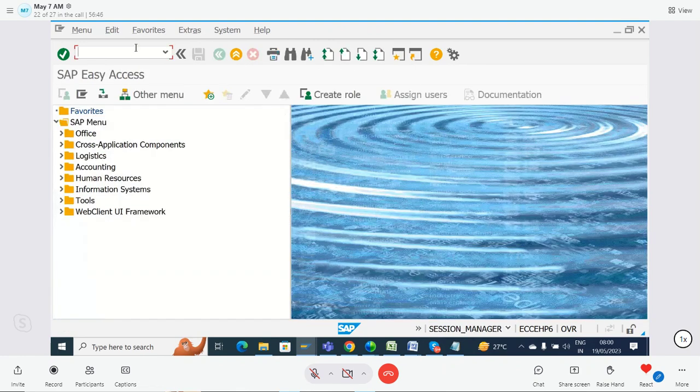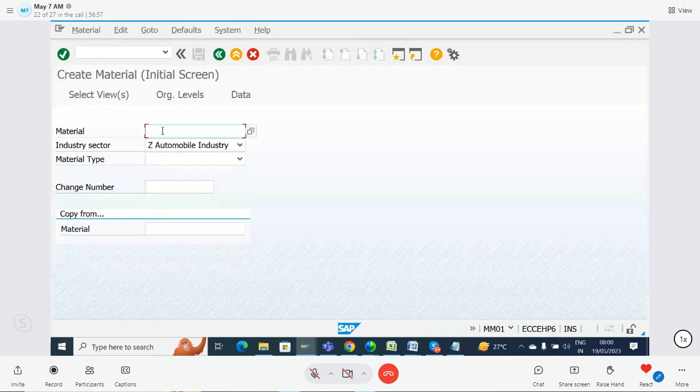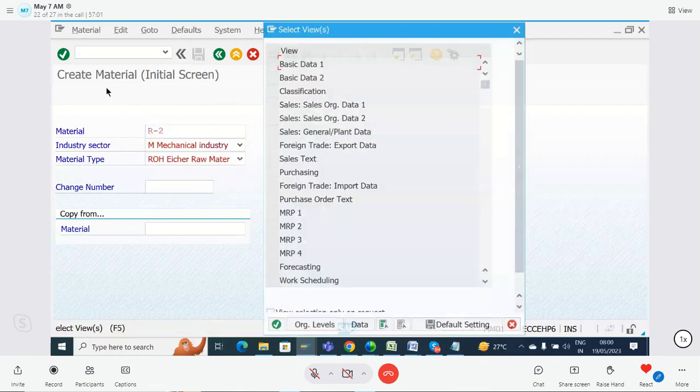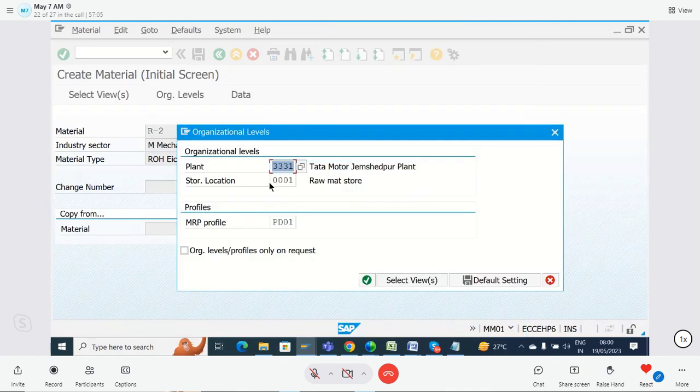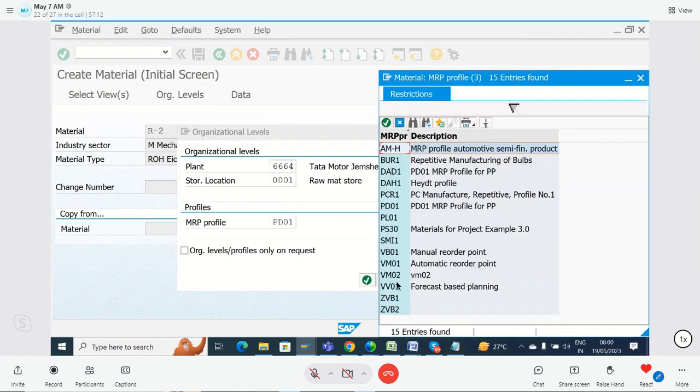Next heading, maintain delivery schedules. But instead of maintaining the delivery schedule manually, I'll do one thing for the material in MM01. Let's maintain the MRP views in the material master. In the MRP view, I'm maintaining manual reorder point planning, VM, one method.